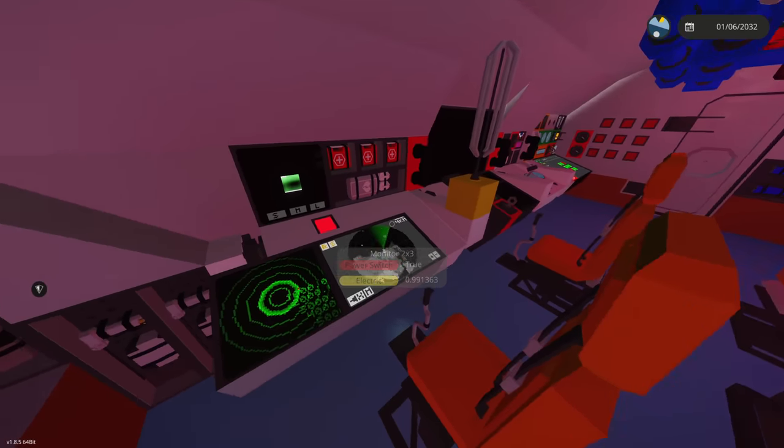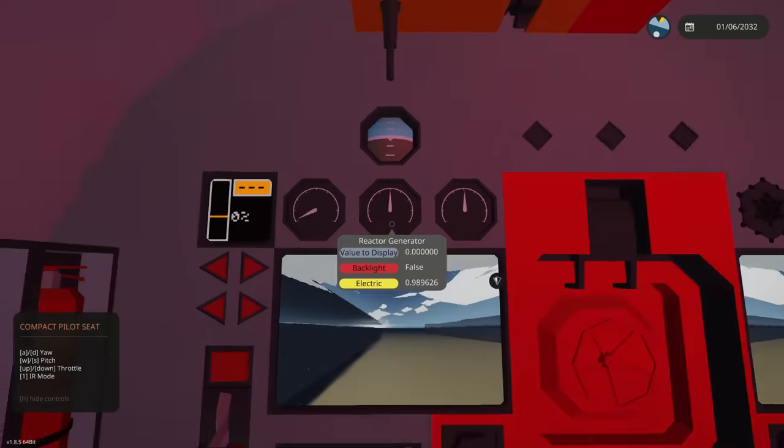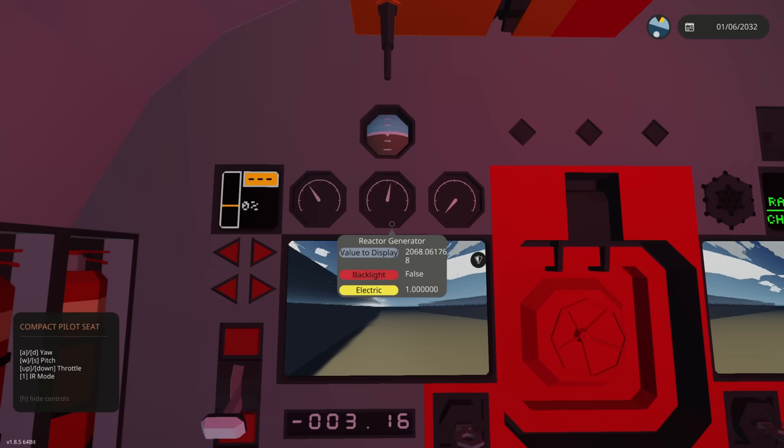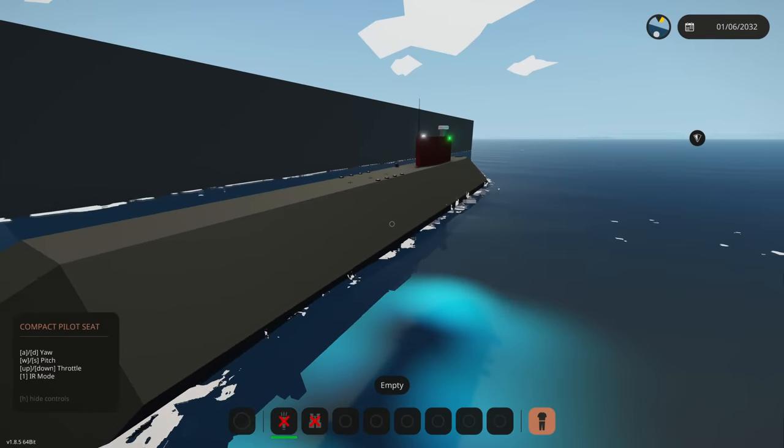We need to start this thing's reactor. This thing is a nuclear powered research submarine - slightly concerning - but we're going to turn on all of our lights. We just need to hurry this up to explore it before anyone else does. So we're turning on sonar right here, which will help us locate the Titanic - it should show as a blue dot. Once this number hits 3000, we're going to absolutely hammer it in that direction.